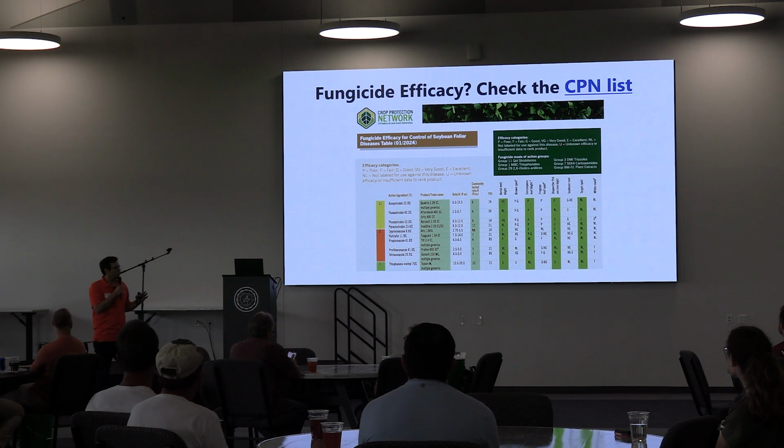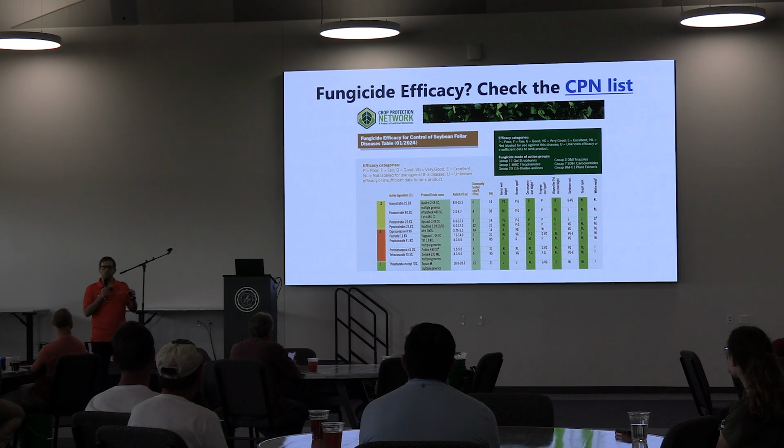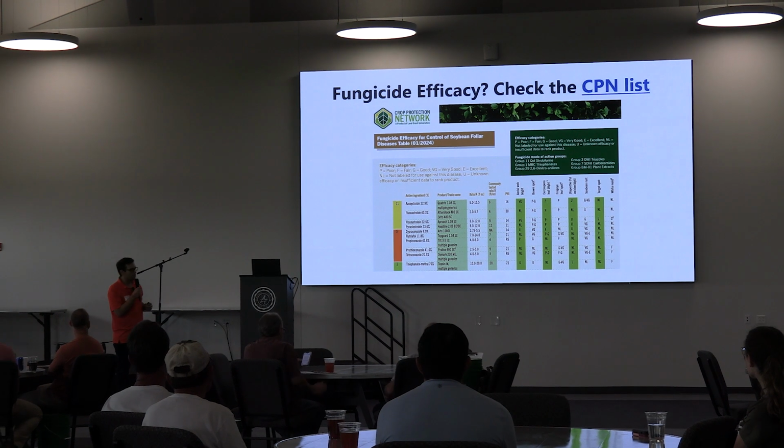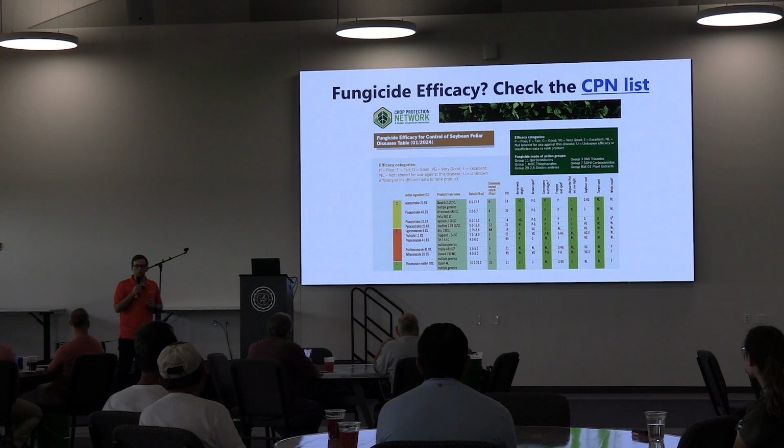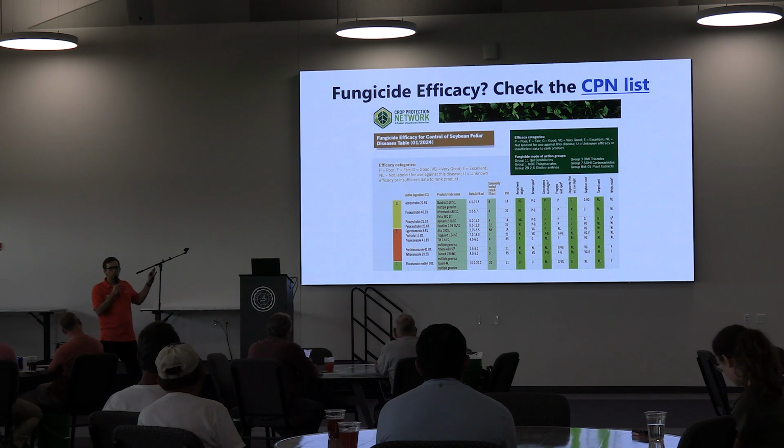So probably we are not going to talk very much about the efficacy of the many products that we have available in the market to apply on soybeans against diseases. If you are interested in it, you should probably look at the Crop Protection Network. It's a great source of information for you. We all collaborate to this network, and if you just Google fungicide efficacy to control soybean diseases, you will find a PDF with this table.